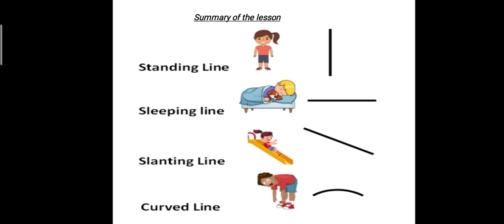Okay. Now the last one is the curved line. A boy is trying to pick up something by bending. By bending, he is trying to pick up something, and this is called curved. It means that this boy is not sitting, not standing, and neither sleeping, but his position is a bending position, and this is called curved lines. Okay. So I hope you all have got my point. You all have cleared in your mind the basic facts in lesson number 11 of Maths Magic of class 2, lines and lines, that we have to understand mainly four types of lines: standing line, sleeping line, slanting line, and curved line.